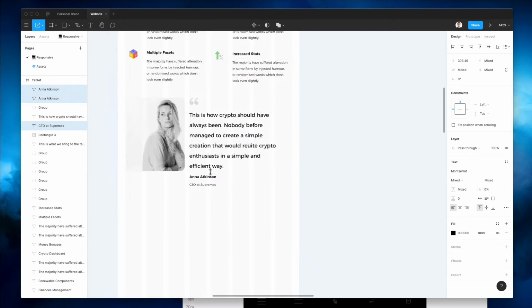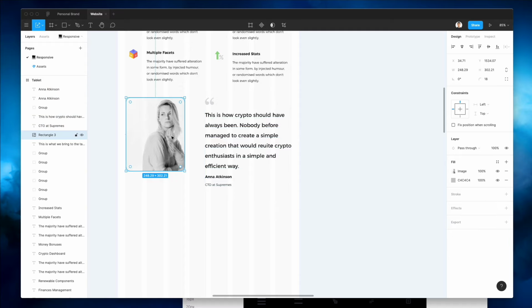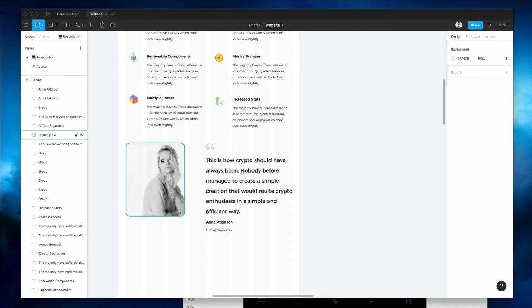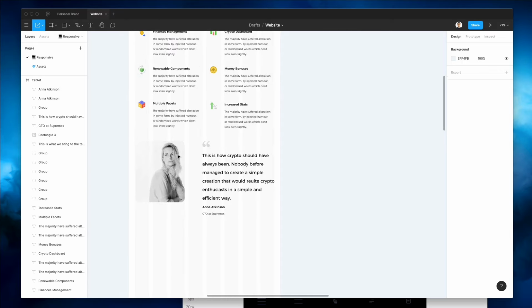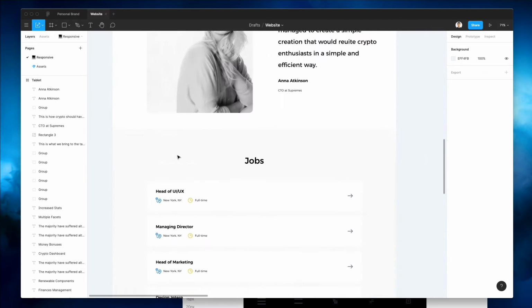Let's bring it up. Let's bring it here. And I'm probably going to just make an exception to the grid, because in this case I think it's going to work better. Probably going to have to talk with the developer about this and we can figure out a solution. So yeah, sometimes that's just the way it goes.